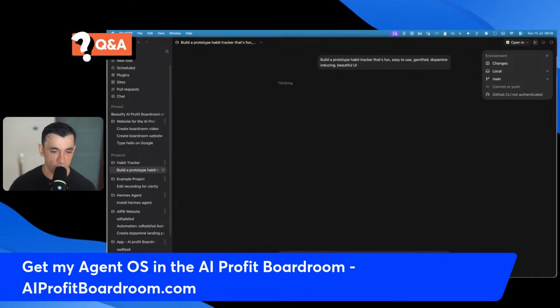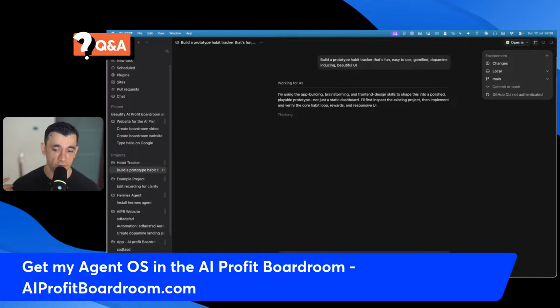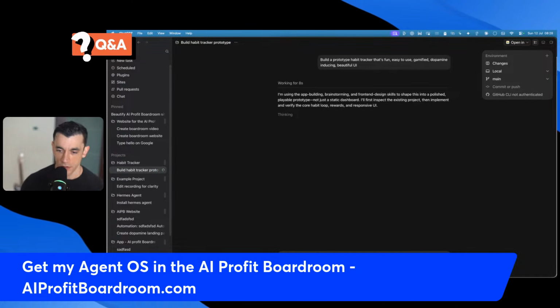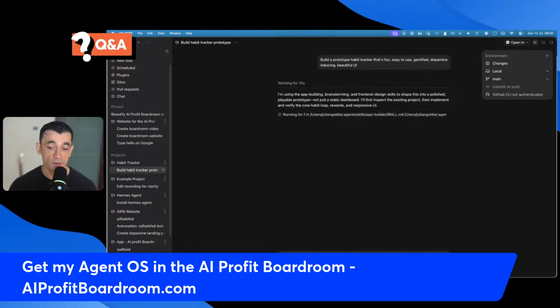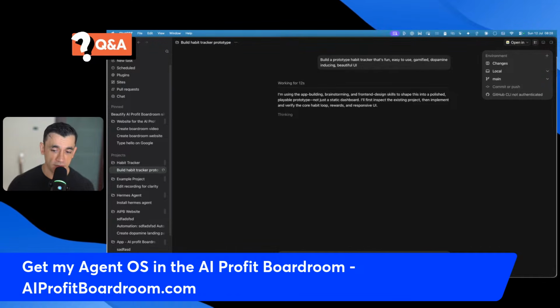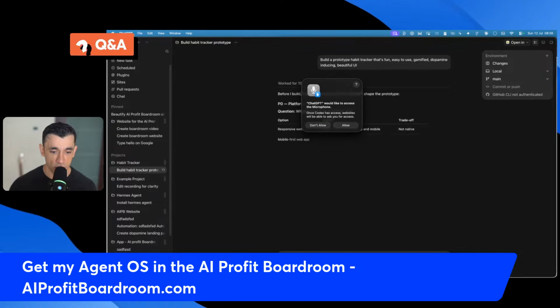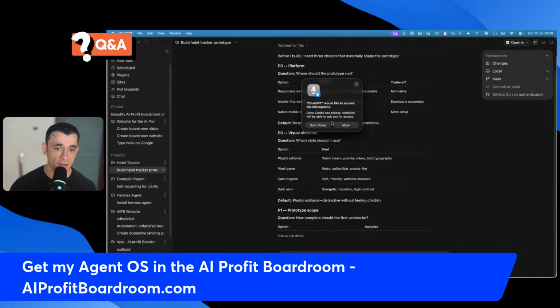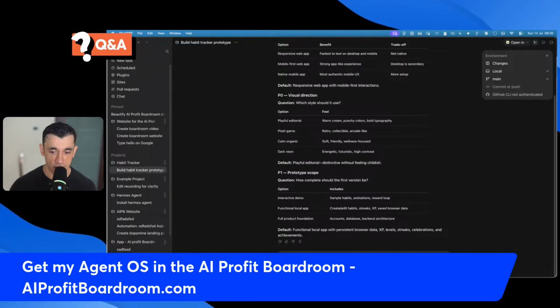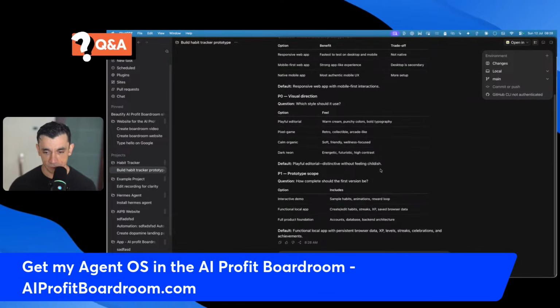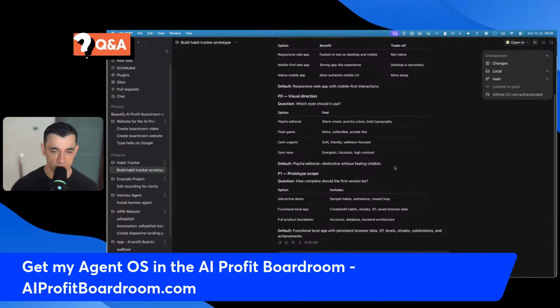Little tip here, you can press command and enter, and that will just enter it for you so that you don't need to click this button over here. You can also control the AI with your voice. So if you click on dictate, then you can actually speak with your voice and we can ask it to do things like that. It will need access to your microphone, but we can allow that now. And you see how it's recording my voice. And then if we click on stop, it will actually translate what was said. So you can see it's actually translating over here. So you can type with your voice as well inside ChatGPT.